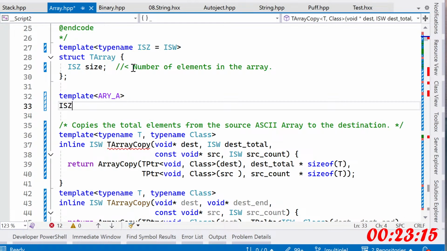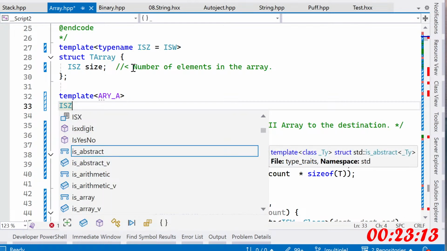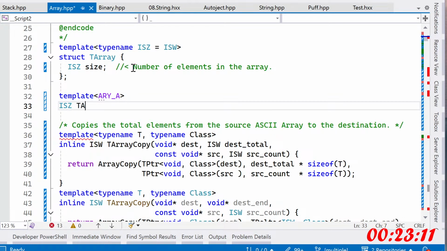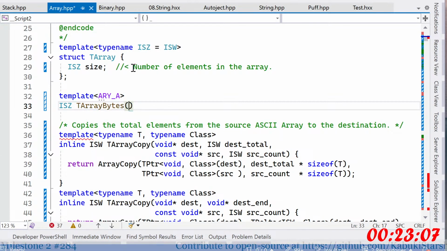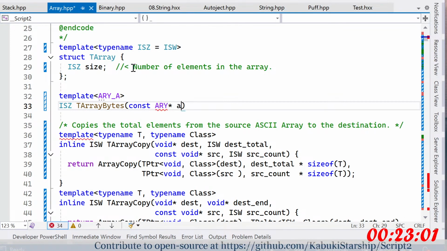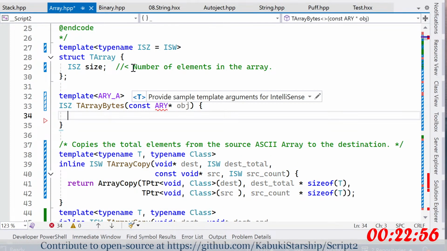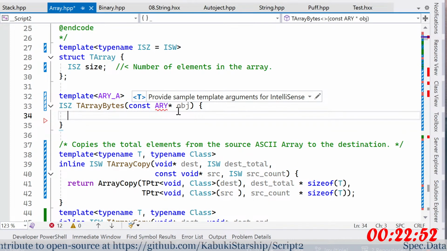We're doing easy T array bytes, constant ARY object. What is this garbage?